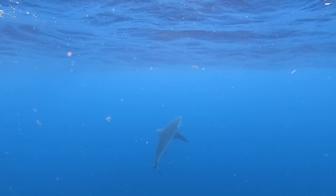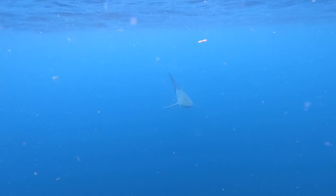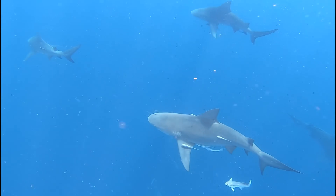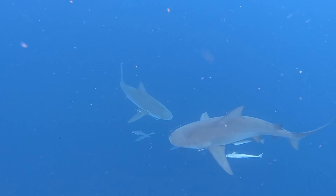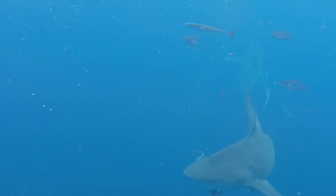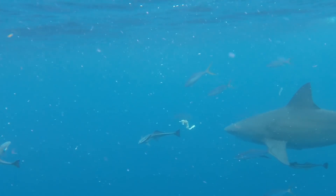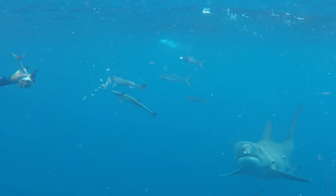But we came here to see these — sharks. The first one on the scene is a bull shark, and it isn't long until it's joined by another. Within 10 minutes there are five or six bull sharks just casually cruising around us. It's interesting how each shark seems to bring with it its own little school of fish. Our guide decides to give some of these bull sharks something to eat, and they happily inhale the pieces of fish floating in the water.